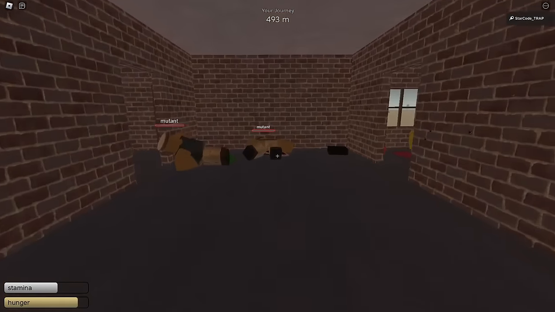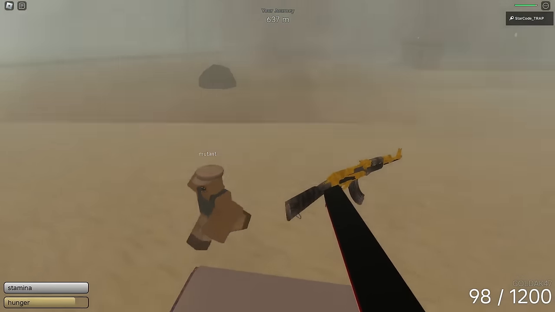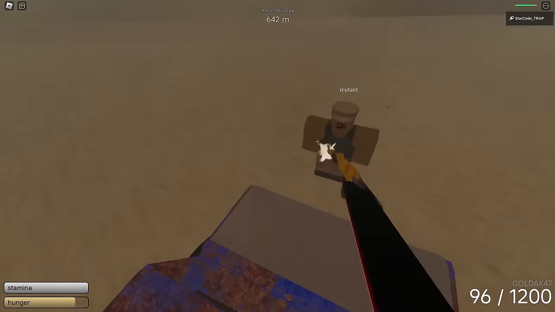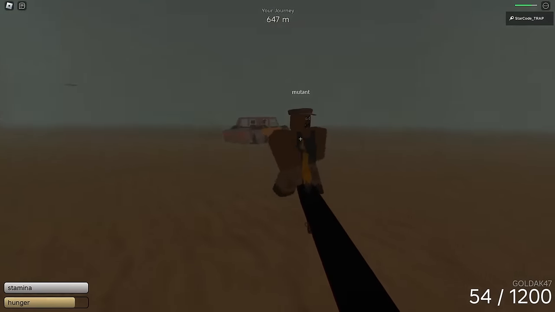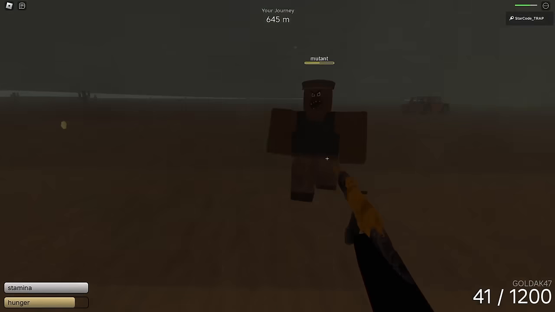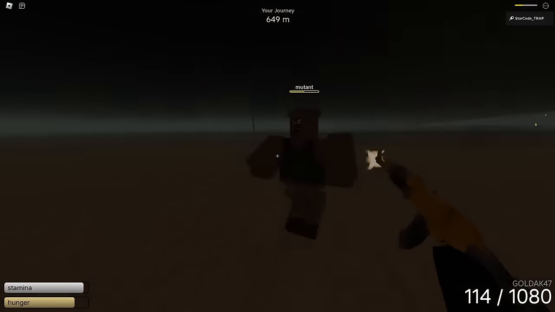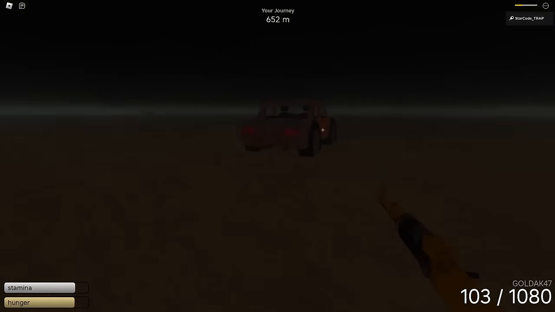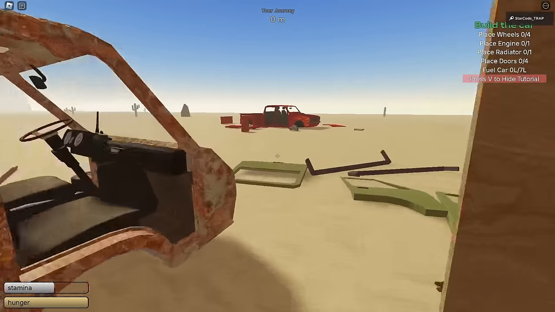Yo, dude, he's trying to steal my gun, bro. Bro, stop doing this. Bro. Bro. Why are you running? Bro. No, wait. You got sand in your... I didn't even see the sand. Wait. Yo!